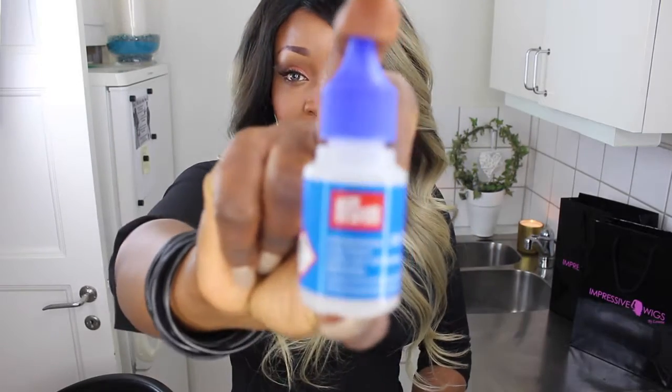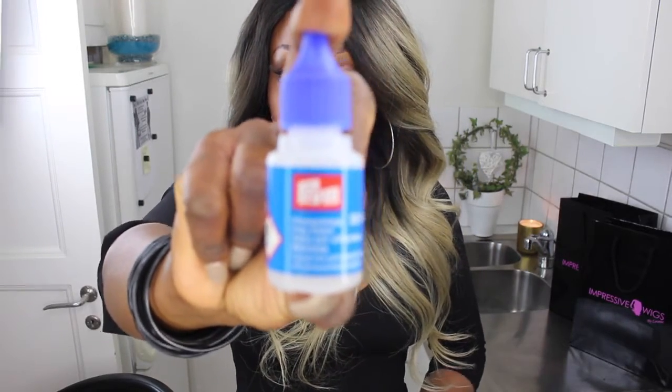The product that I use to seal my wefts, I prefer Prim Fray Check. Now you can see that right here. It's Prim Fray Check. It is fabric glue. People use it for carpets, for clothing when it's like fraying. It dries very clear, it's very see-through. It comes in this bottle. It has a tiny nozzle.